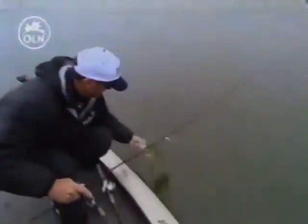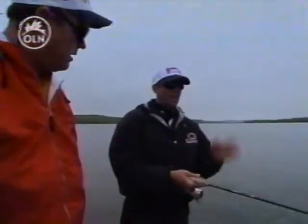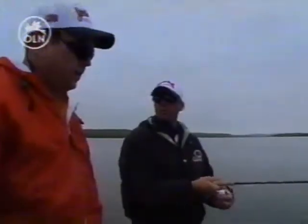It just kind of comes in from that inside and blends in with the main color in the tube. You know, the key to the tube is that erratic action. When you can drag it, you can hop it. And with these cut tails, that thing in the water is moving. If you're barely moving at all, it's got some action to it. It doesn't look like it had much action, but tubes are without a doubt the number one smallmouth bait up north. And with the fact that they're dipped tubes rather than injected tubes, you can put so much more salt in there.